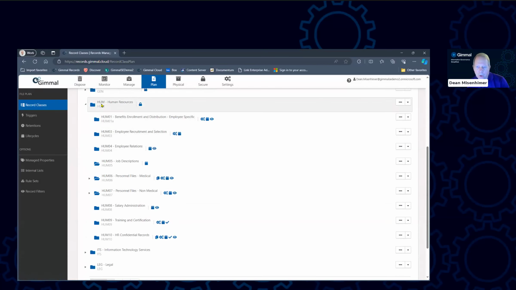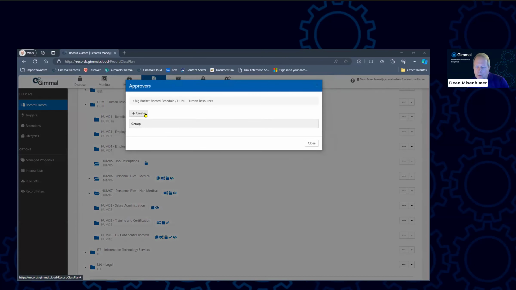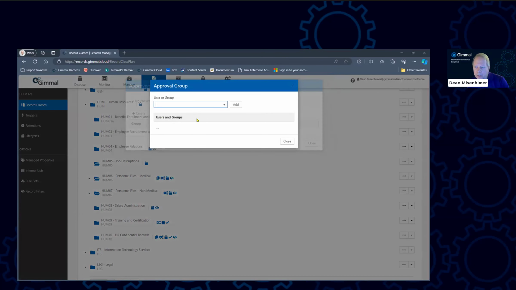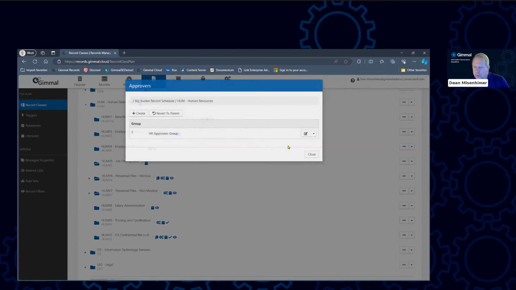And if there were approval groups set up on human resources, it would apply to all the children except for ones that had their own unique approval groups. So I could set up a basic approval up here at human resources and say, well, you know what? I'm going to put approvers on human resources, and I'm going to say my HR group is going to approve.